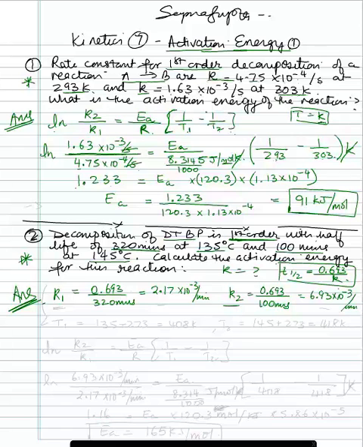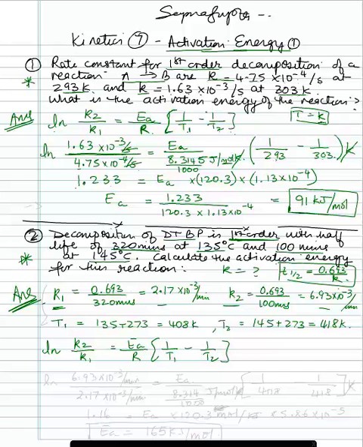Now we have our K1 and K2, and we needed the first order reaction here in order for us to calculate the K value. Otherwise we wouldn't really need it. We didn't need it in problem number 1. Once we have that, we go ahead and convert our temperatures: T1 is 135 plus 273, which is 408 Kelvin, and temperature 2 is 145 plus 273, which is 418 Kelvin. Make sure that everything is in the correct units, and then all we need to do is plug it into our equation, which is the same as what we used before: ln of K2 over K1 is equal to EA over R times 1 over T1 minus 1 over T2.